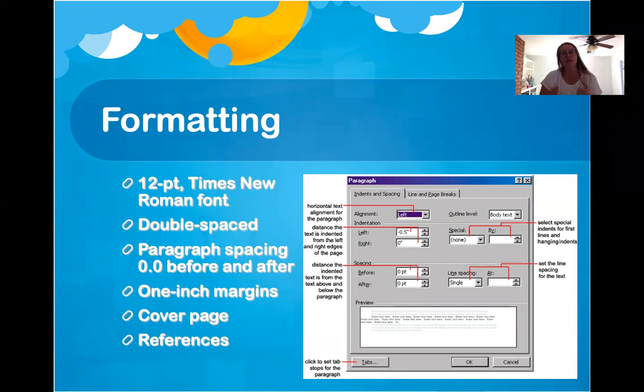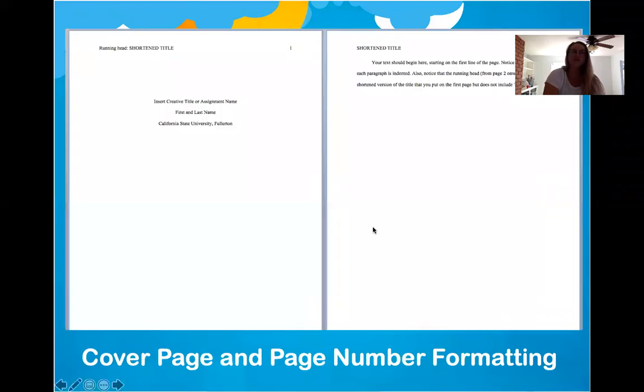is separate. Interesting questions that are always asked about the cover page and the reference page. Does it count towards my page count? No, it does not. If you have a 3-page paper, your reference page does not count in that page count, and same with the references. You do not count those. So if you provide a paper that's got a cover page, 1 page of text, and then references, that will not be enough.